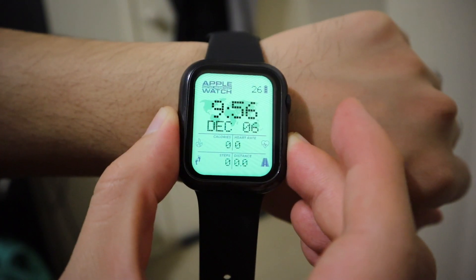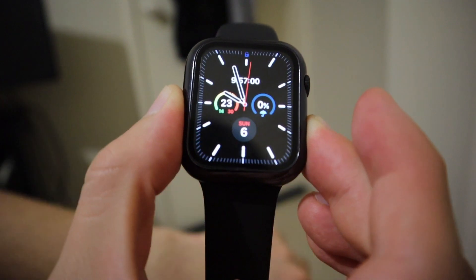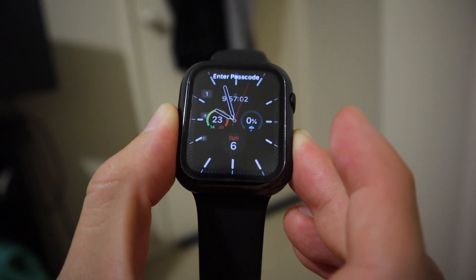Step number three: don't take off your Apple Watch. Due to the wrist detection feature, if you take off your Apple Watch it will lock your watch as well as closing any app that was in use. Clockology is an app, so by taking the Apple Watch off your wrist you're essentially closing Clockology. Simple fix: don't take off your Apple Watch.